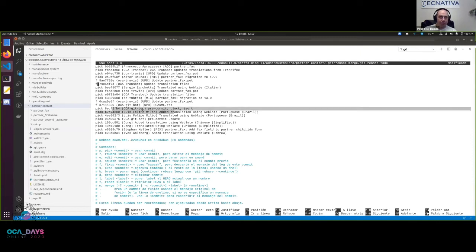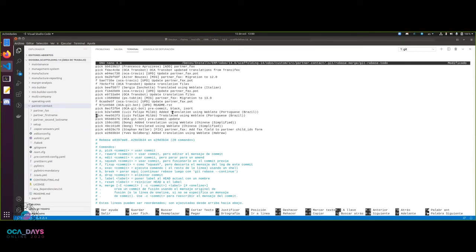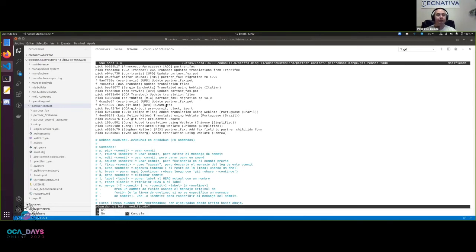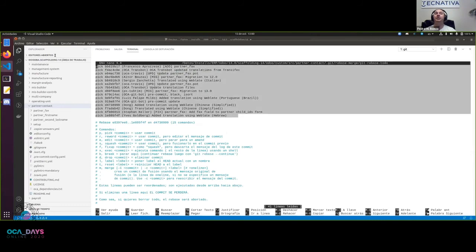Okay, so this one is not correct at all, because the pre-commit is done before the migration. But let's keep it that way. Another one that we can fix, but this is very fine-tuned. You can see here that Luis Felipe started the translation and then continued it, maybe overwriting some terms. For the attribution, it's not needed to keep both. We can merge as the attribution is going to be kept. This is going to be attributed to Luis Felipe, the same, but it's not going to be split in several commits. That doesn't need to be that way. So if we do, now we have a very clean commit history.